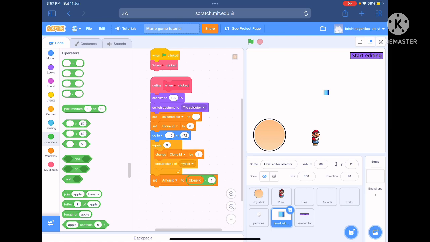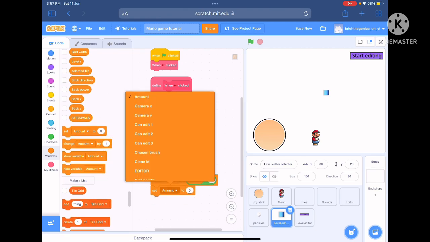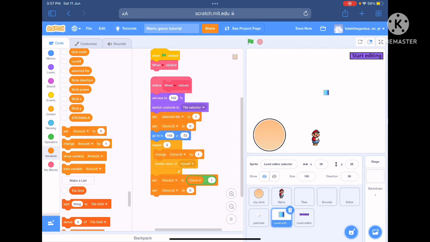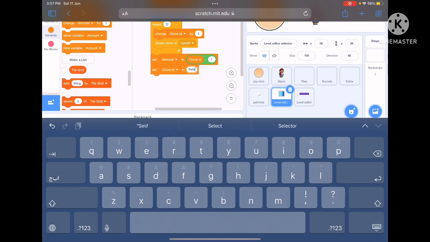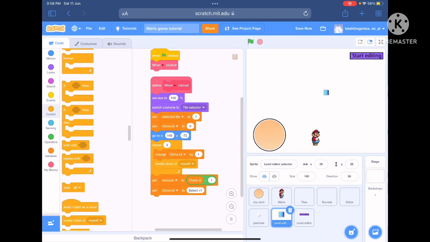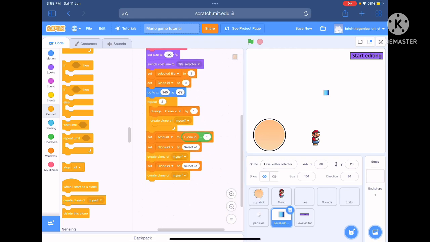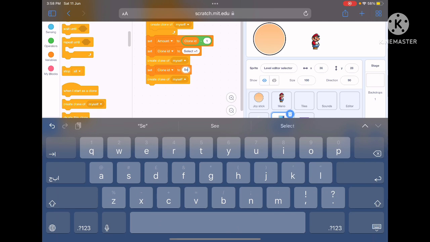And then we'll set the clone ID to select. Wait, is it called again? +1. Then we'll create clone of myself. Duplicate that. Clone ID to select -1.